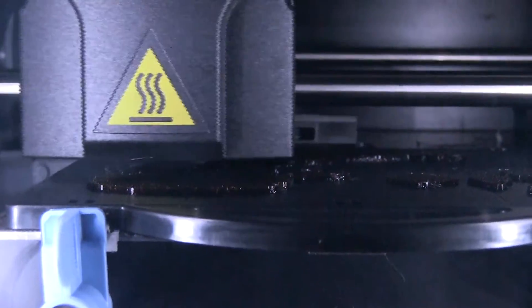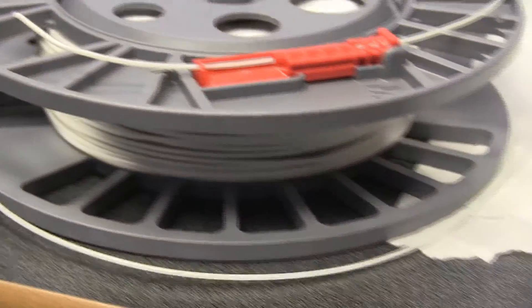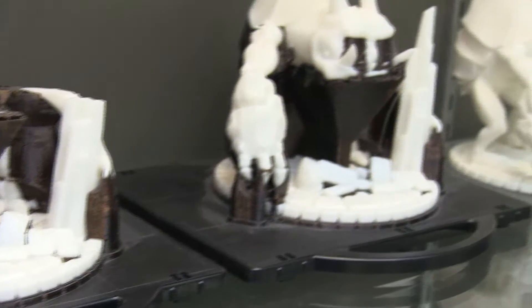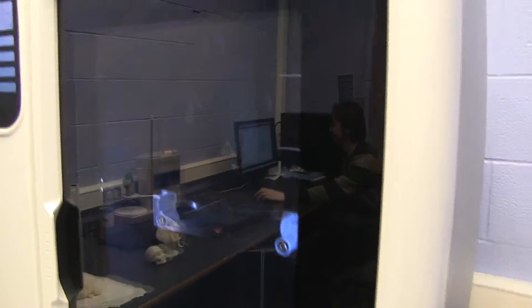This is no ordinary print job. It's turning spools of regular PVC plastic into figurines of buildings and creatures. The process is done by a machine called a 3D printer. There's one housed at Durham College. Greg Murphy, Dean of the School of Media Art and Design, explains the possibilities of such a device.